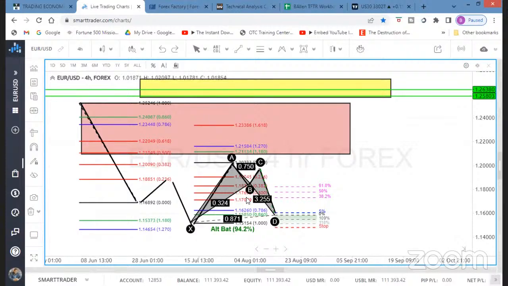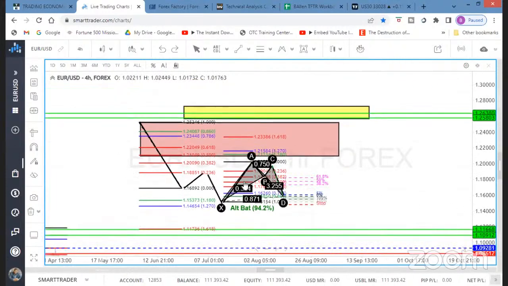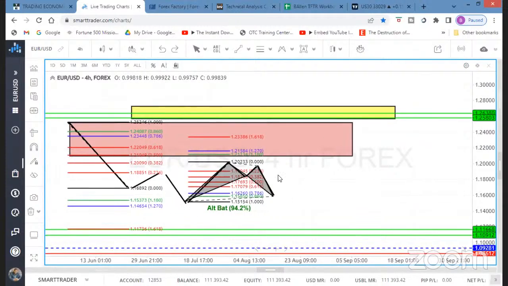So all of your harmonic patterns are derived from Fibonacci, the Fibonacci sequence and the levels, on the pullback levels and the extension levels. That's how you get harmonic patterns. So that's why we teach the Fibonacci sequence fundamentally, right, in the group. Because of that, you can build off of it from that point, right? So we know if we get that and it Gartley's down, then guess what? A, B, C, D. My C becomes my new A, my D becomes my new B, and then I can look for a potential long opportunity there. All right, that's how it works out.